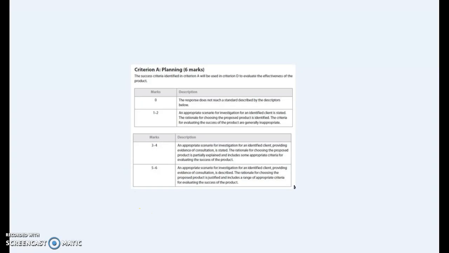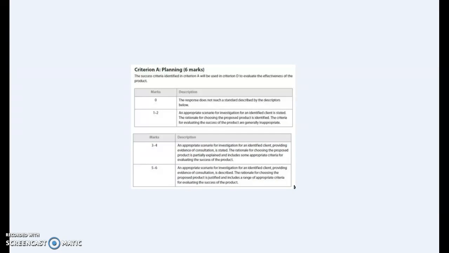So let's continue. This actually breaks down the individual criteria. I'm not going to go into each one of these, but this is breaking down how they are graded. This is in the vademecum, but I went into each criteria here.